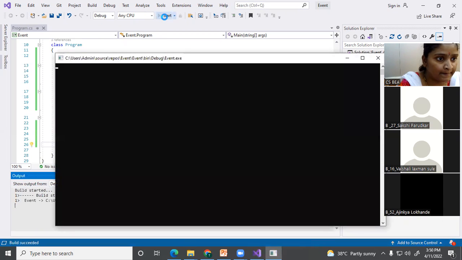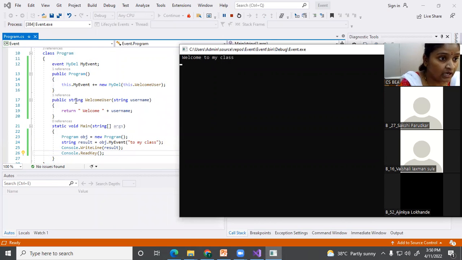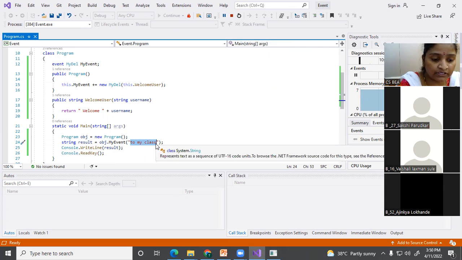Just start. Yes, I have not provided. This event has been created with this class. I have created here my delegates. I have created my welcome user, but it is showing me that the class name is changed and I have concatenated this event with, again, the first string, whatever I have passed. This is nothing but I have created one event. So it will clearly show me that the preceding code defines a delegate name with the log handler, or an event name will get changed with the delegate when it is started or when it is raised. So this is only the change of an event.